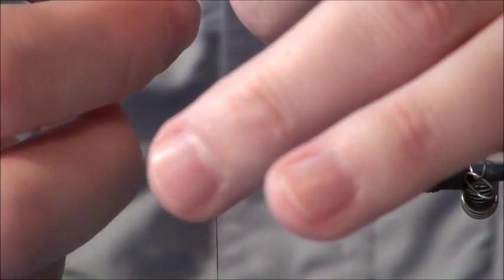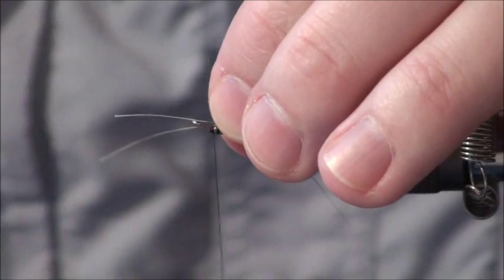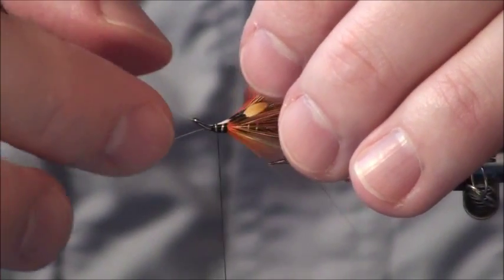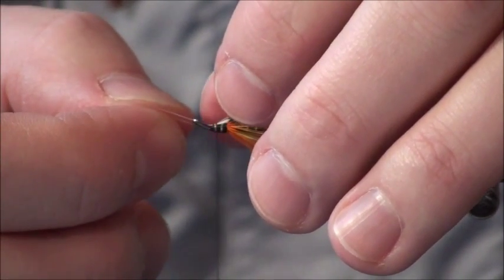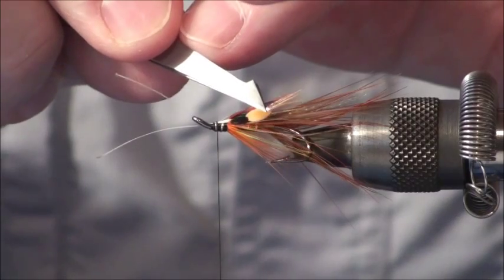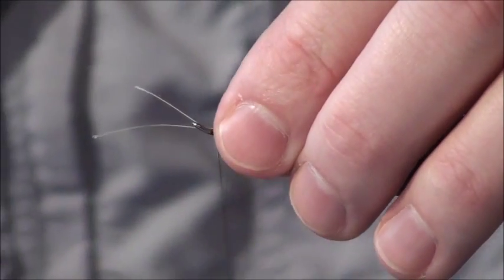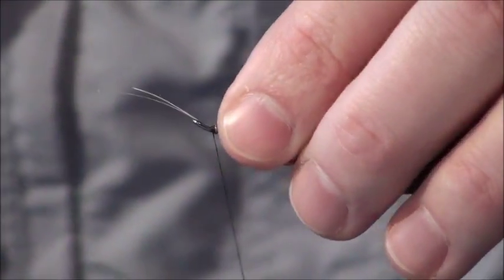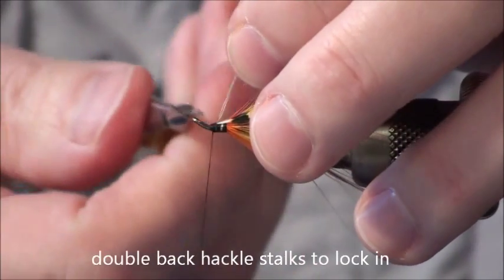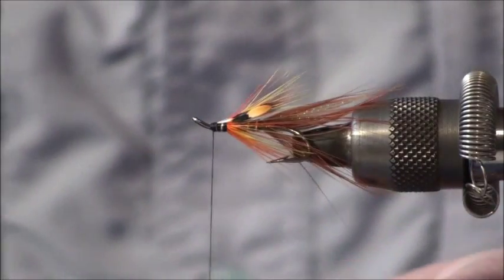Just place them down gently where you want them to go. Just adjust them as you want to. And then I always pull the stalks back just to lock them in. That means they're not going to go anywhere. Just cut those out.